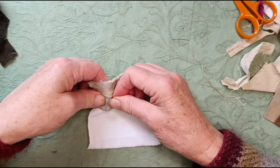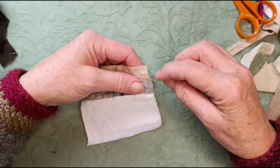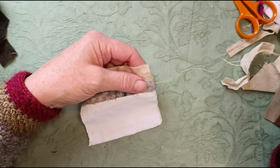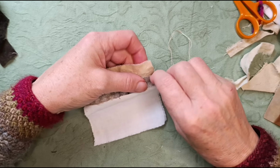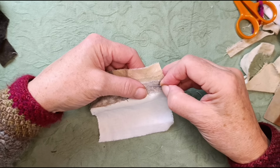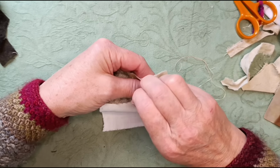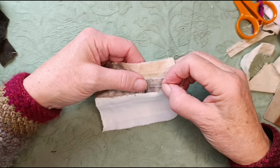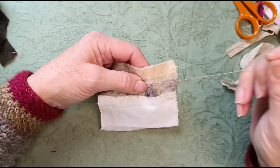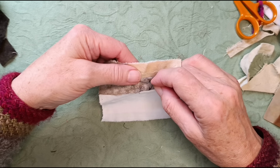And a few people mentioned in the comments, and they're absolutely right, and I had actually already thought of it myself, that I've been telling you all year that it's all about the process and the finished thing doesn't matter, it's the story of the piece and so on. And then I go and say, oh, I'm not putting this in my journal because it doesn't look right. I'm going to make another one. So while I was walking with Stella, I was thinking about it more. And I think I felt like a bit of a hypocrite that I'm telling you all this and then I go and do something different.